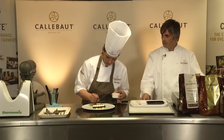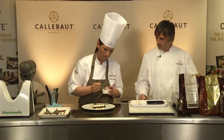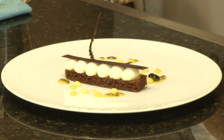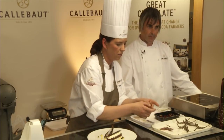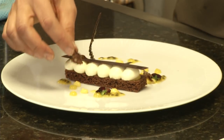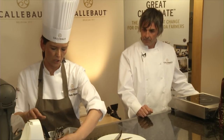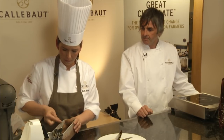We've got some passion fruit curd and we're going to put a few little dots on the plate. Then I've got some passion fruit seeds to put around, and some lovely little viola flowers — I like flowers on a dessert. Then this is the twill that we're going to stand up.